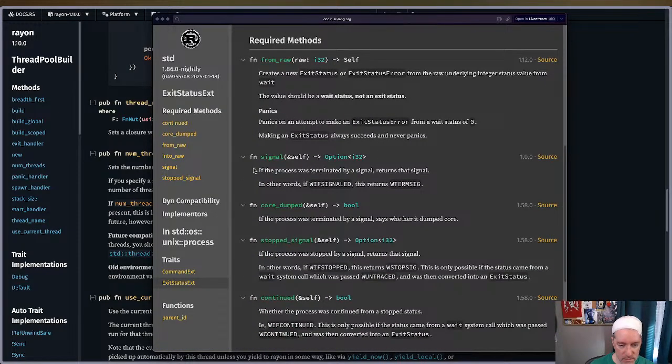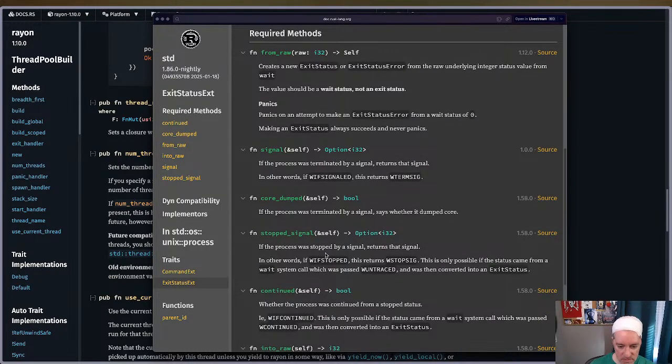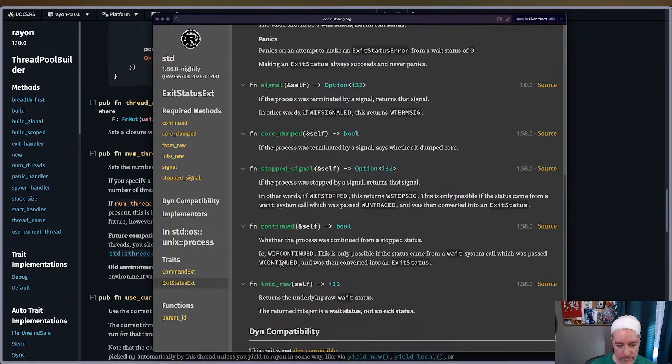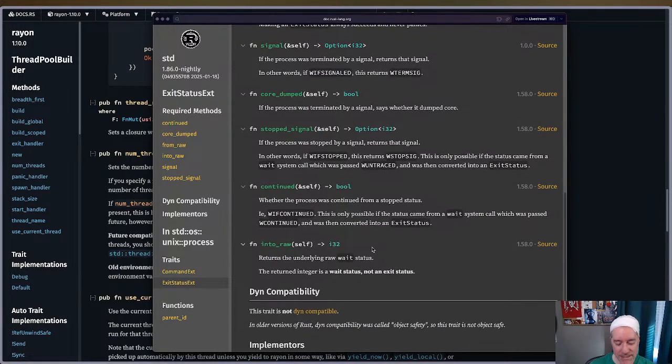Let's see. The process returned by signal returns that signal if the process was stopped, so stopped versus terminated. Ugh. Okay. I have no idea what this is.